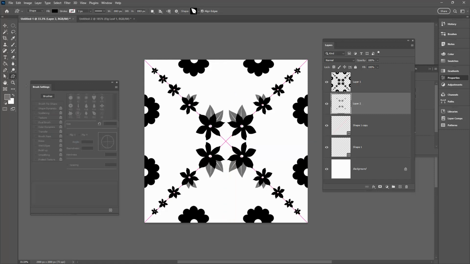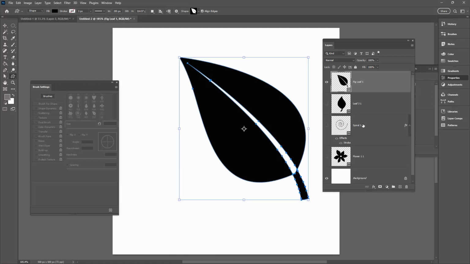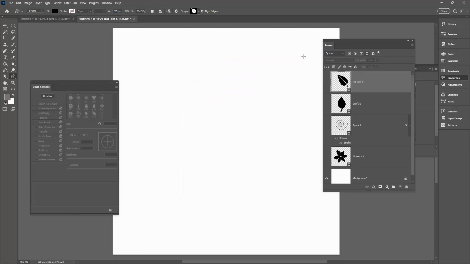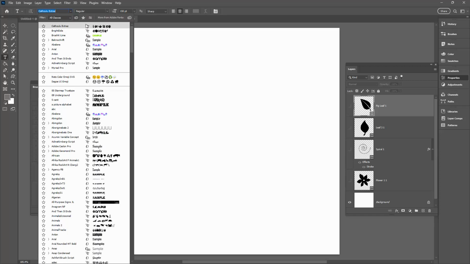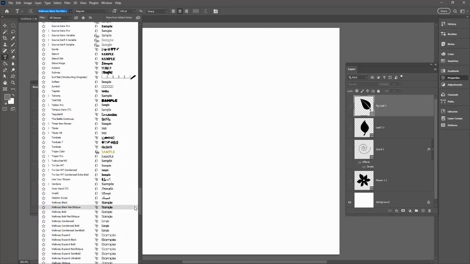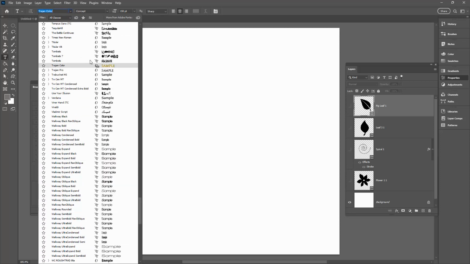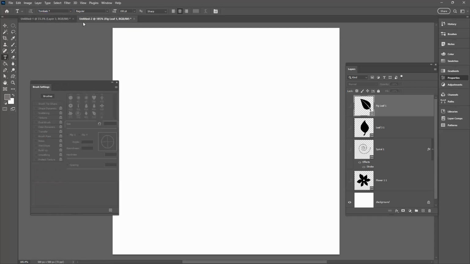So as far as leaves and flowers and other elements that you can get from the Custom Shapes collection, let's have a look at another way of getting handy brushes, and that's from the type tools. So I'm just going to click on the type tool. Remember, I'm working in this case in a file that I'm only using for making brushes, and I'm just going to drop down my list of fonts here because I have a number of fonts that are what are called wingding style fonts, or fonts that have little elements in them. So here's one called Tombats.